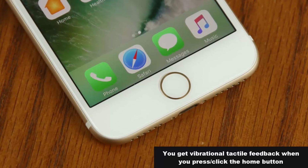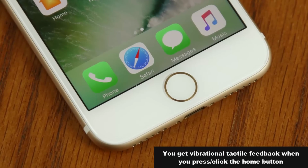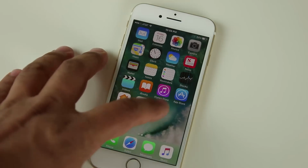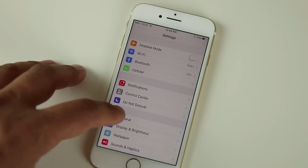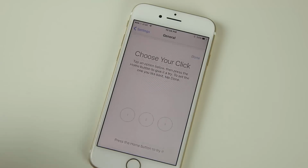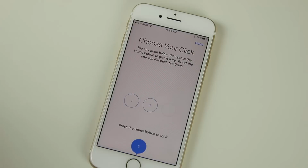Now, the first thing you want to do is to customize the intensity of this tactile vibrational feedback. So what you want to do is go into the settings, then tap onto general, and then go to home button. And from here, you basically have 3 options. The way you choose the one you like is you press 1, and then you press on the home button and you get a feedback.